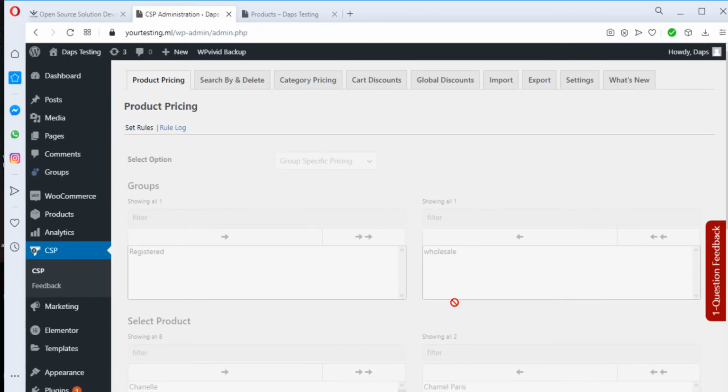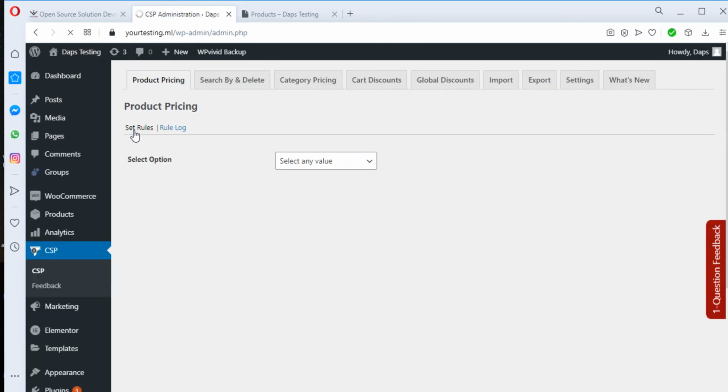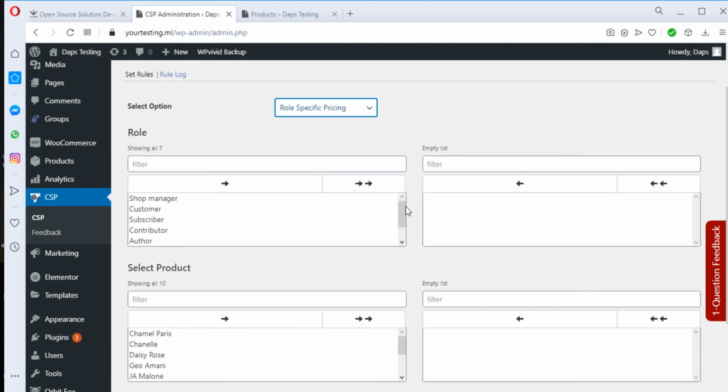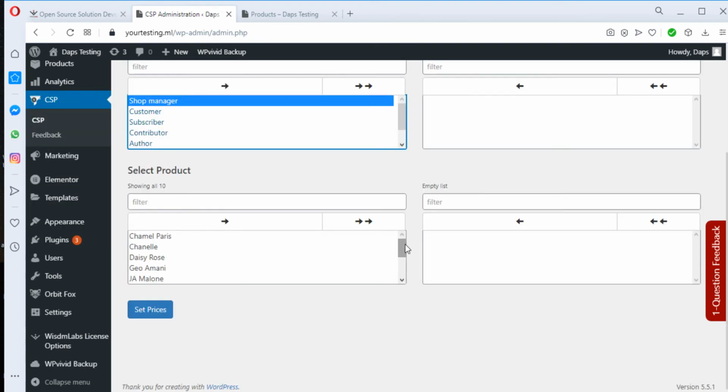Okay, so finally, let's come back to set of rules, and let's do role-based set of rules. And if we come down here, there's the last one here that is role-specific pricing. Now we can set pricing based on the roles that people play in our store. For every customer on our store, we want to give them a discount. For every contributor, we want to give them a discount. Editor, author. I think it's the same process as creating the group. Just add the price, and once the person goes to the store, the person will be able to see the pricing and then will be able to buy from you.